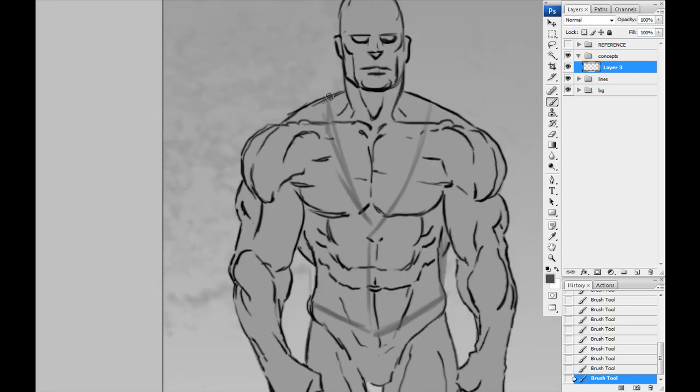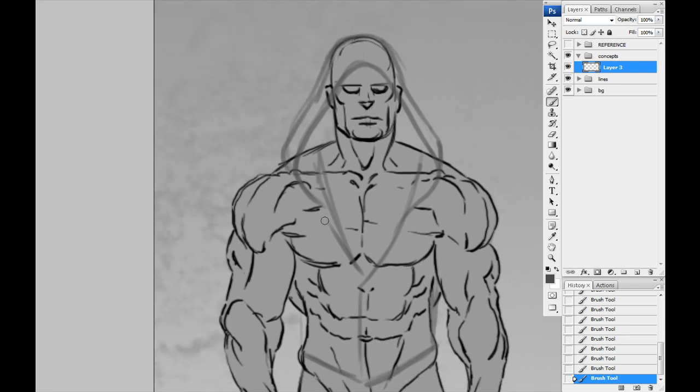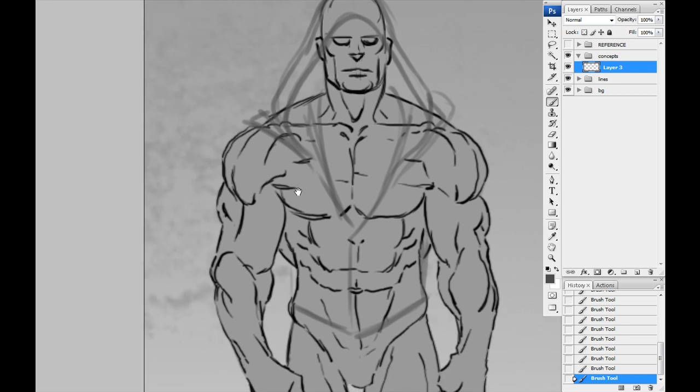Okay, we're just sketching over top of it, but he's got this really cool hoodie that maybe comes over like this. Now this style hoodie maybe looks a little bit more like if the guy was a monk or something like that, but you know, it could sell. Another reason that's really cool about working like this as well is I can copy any element here and paste it onto the next one, and it'll still look like it'll work.